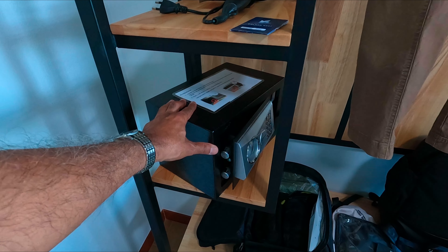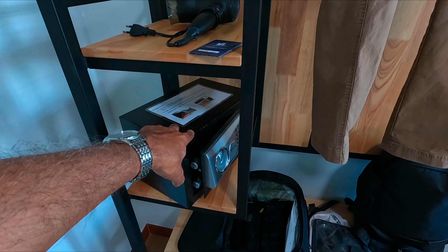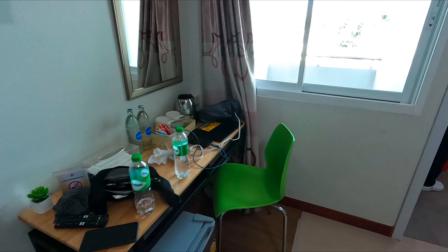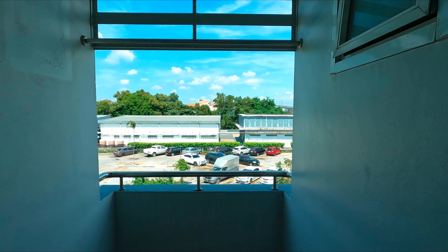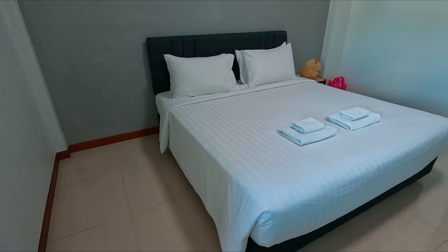This is our room. It's a basic room but the surprising thing is it's very clean — when we entered it was really neat and clean. One thing you notice right away is the safety box is not very secure because it's loose; it would be easier to just carry it away than try to open it. There is a smart TV and a small table. They do have a balcony but it's not usable — it houses the AC unit.